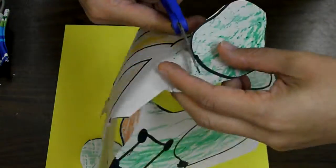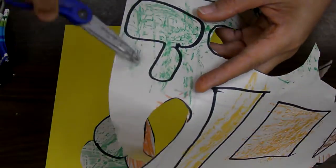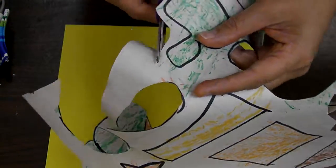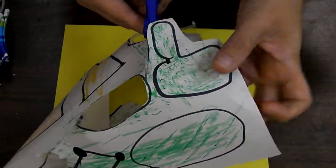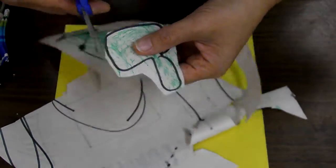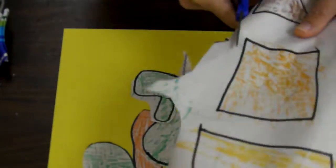to cut out. Now, if there are certain shapes that are harder, okay, like this one is a little bit of an unusual shape, okay, kind of goes in and out. If you need to, instead of cutting up against the edge, because it's even hard for a grown-up to cut around this with this kind of paper, you can just cut, not up against the line, but just cut around it, okay?